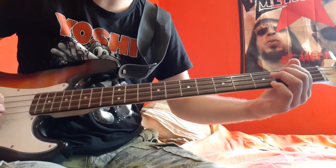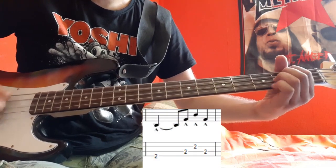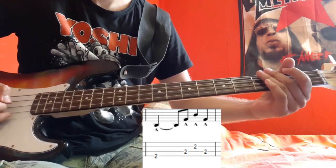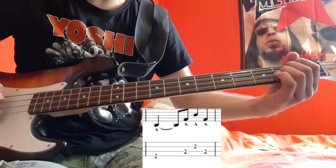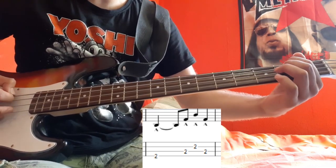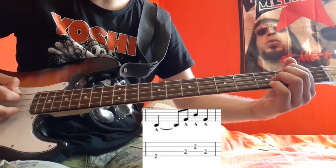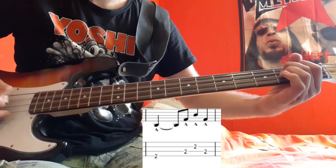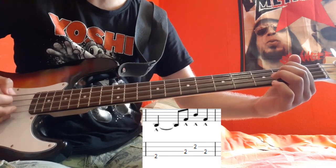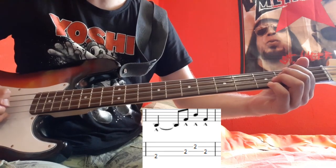Then what the bass is doing is, I'll show it. So what it is, it's all on the 2nd fret, on the 1st, the 2nd, and the 3rd string. But what you do is, you hit the first one, you wait a bit, and then the last 3 eighth notes. So it's doom, kutata doom, kutata doom, kutata doom. That's what you basically play on the bass, and that goes on through a good chunk of the song.